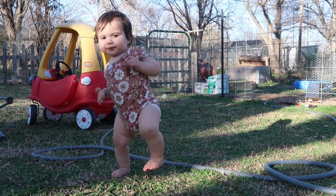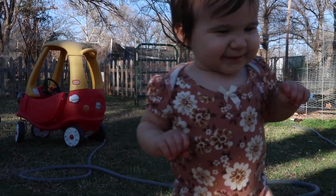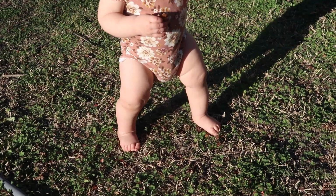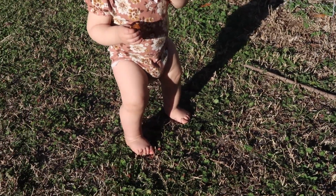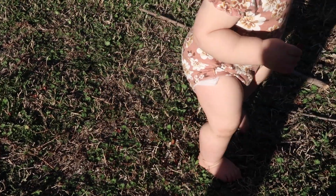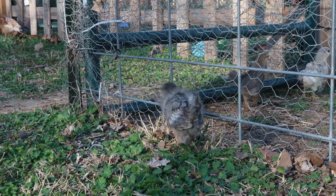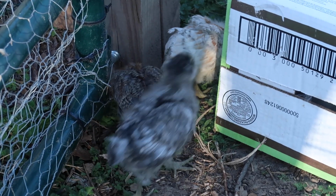And then having our youngest start walking. So she's actually walking around the yard with us now, which is really weird that that happened so quickly. I don't know where the time goes, but watching her get to be a part of it. She comes and sits in the garden with us, and obviously she mostly just plays in the dirt at this point. But all of my kids truly enjoy being outside and being a part of this little homestead, and it's so special.